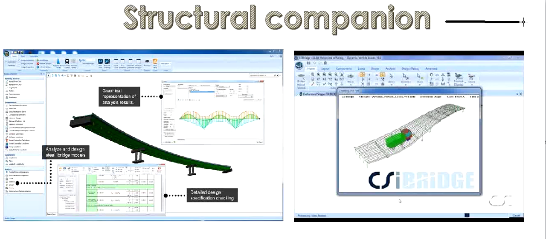Let's say you have a beam you need to design, and to design a beam, you need to determine the effort, like the forces that are inside the beam.